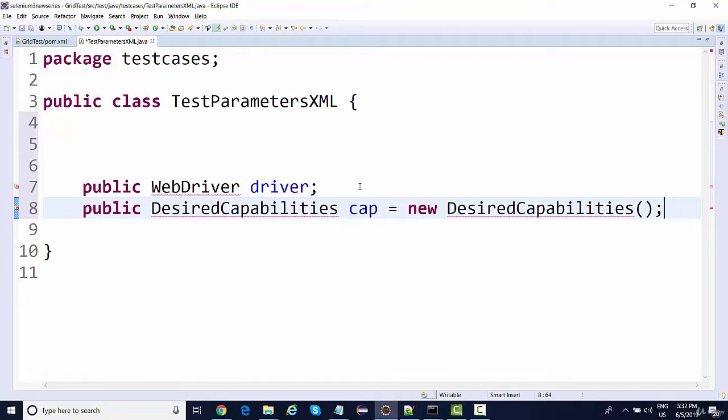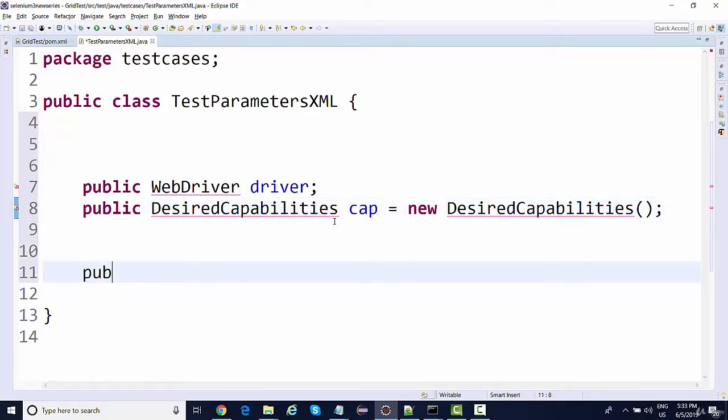So this DesiredCapabilities class is basically a requirement for the class that we are going to call in Selenium Grid for remote execution, that is the RemoteWebDriver class.